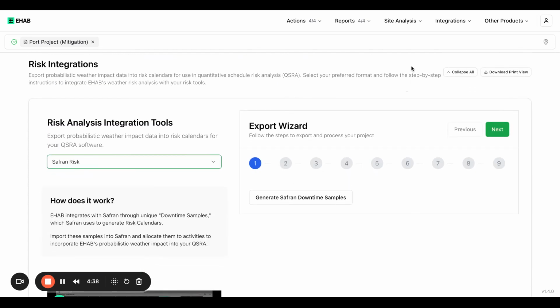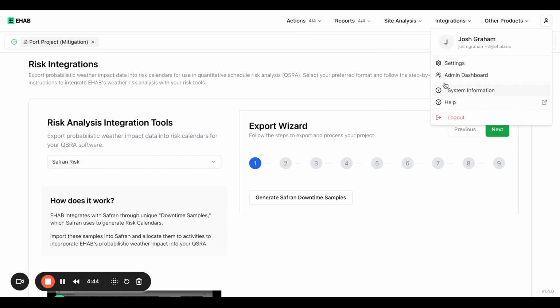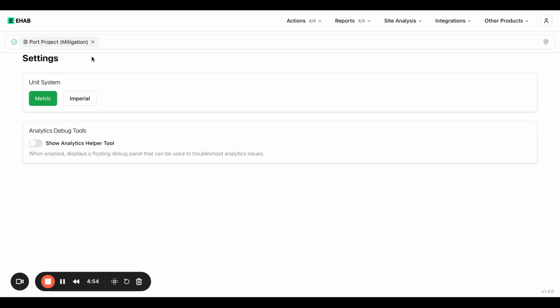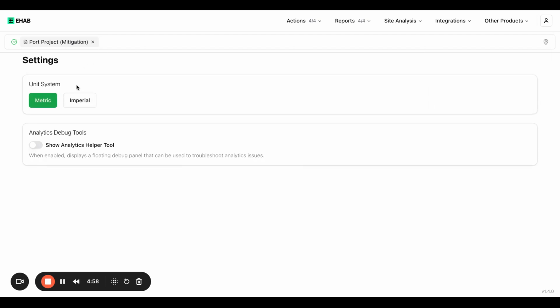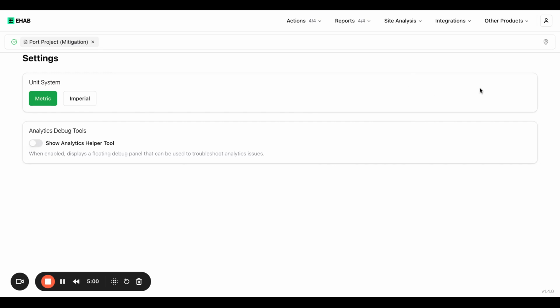So all of the menu items are now on the top. You can go and access the admin menu in the top right. I'll do a more detailed video on this later, but you can now add different user types, delete users, and there's just a greater variability. And if you're based in the US, for example, and you want to use the Imperial system, then you can go to settings and you can set that in here as well.